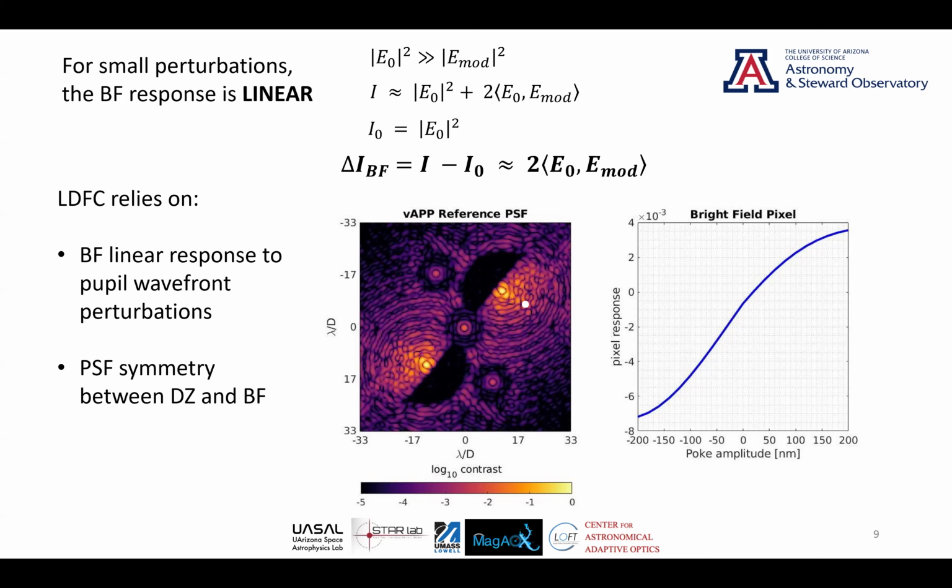Do you have to control the pixels, or can you control something like that? You're not actually controlling the pixels per se, you're controlling actuators on the DM. So the x-axis is the actuator poke on the DM, and the y-axis is an arbitrary intensity value pixel response. It's like a movement. That's right.